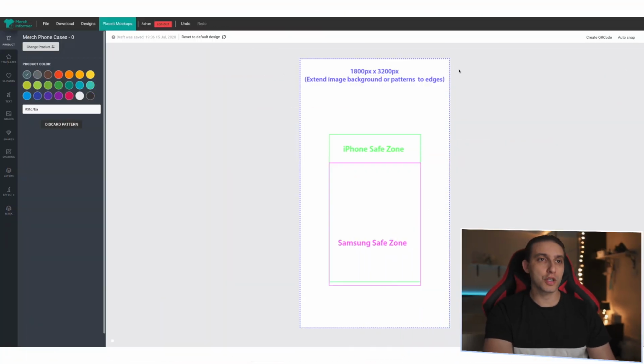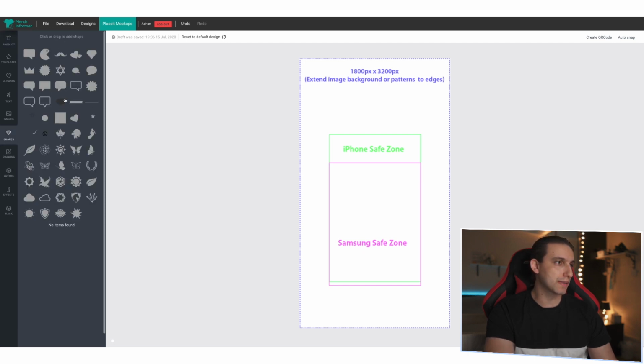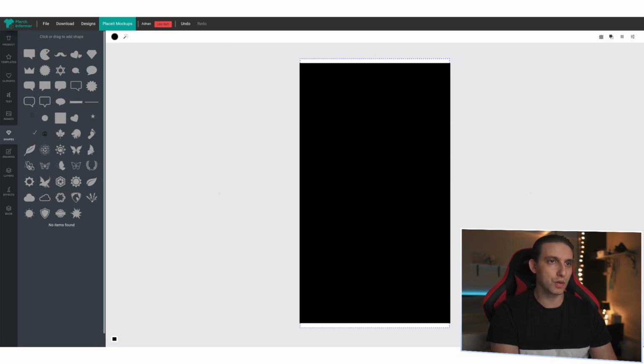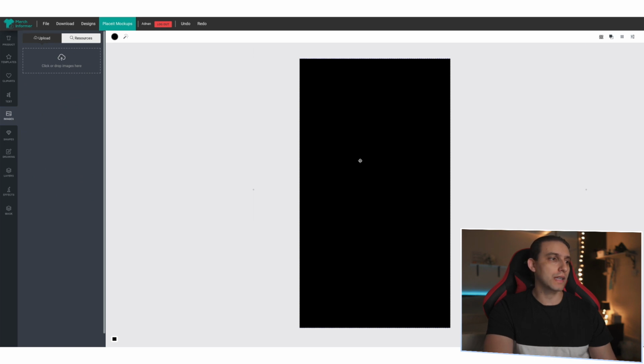And as you can see, it shows you the entire canvas and it shows you the safe zone for iPhone and Samsung. So you put your background here, and then if you're designing for iPhone, you look at this as your safe zone, and if you're designing for Samsung, this is your safe zone. Pretty self-explanatory. Now, if you're doing some sort of text, what I like to do is go to shapes, and then I put a shape like this, so like a triangle, and then fill the whole thing. So like so, you have your background, and then obviously you want to hide it so that you can create your design. So we do have the background in this layer, like so. Now let's hide the background.